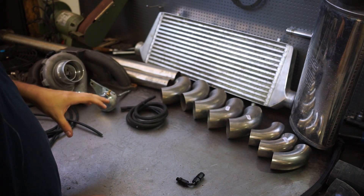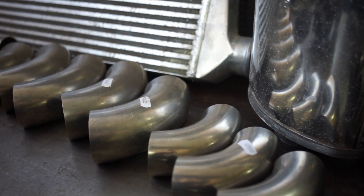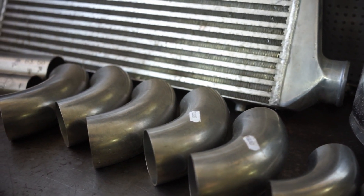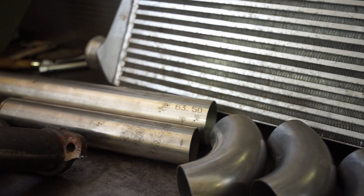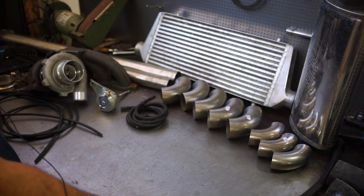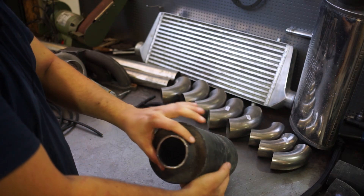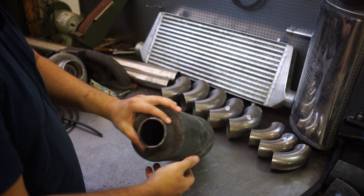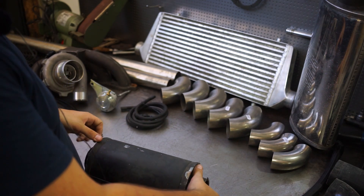Going from the turbo to the exhaust, we are going to use a 2.5 inch exhaust — that's why I have a lot of two-and-a-half inch bends here. We'll use an adapter to three inch and then taper back down to two and a half inch, because that's going to be more than enough for our power goals. With two and a half inch we should be able to look at about 400 horsepower without any massive issues. We may also put in this resonator as a flow-through, because the car is still pretty loud and I don't know how much the turbo will dampen the noise.